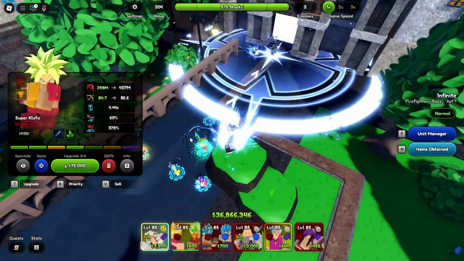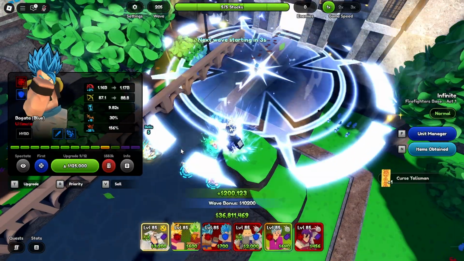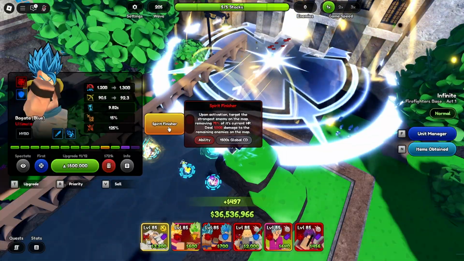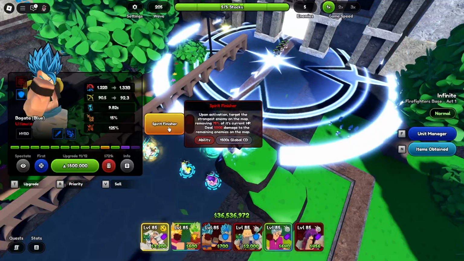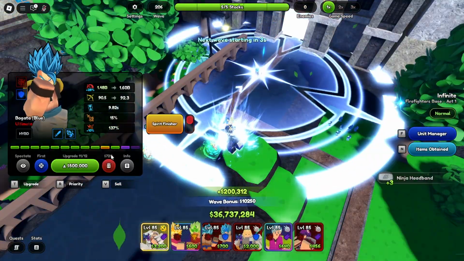Let me just do this, max her out. So over here, Kefla does 850 million damage, okay? And in his 11th upgrade, he gets the ability called Spirit Finisher. And basically upon activation, the strongest enemy on the map, HP gets removed by 75%, also dealing 500 billion damage to the map, which is mental.